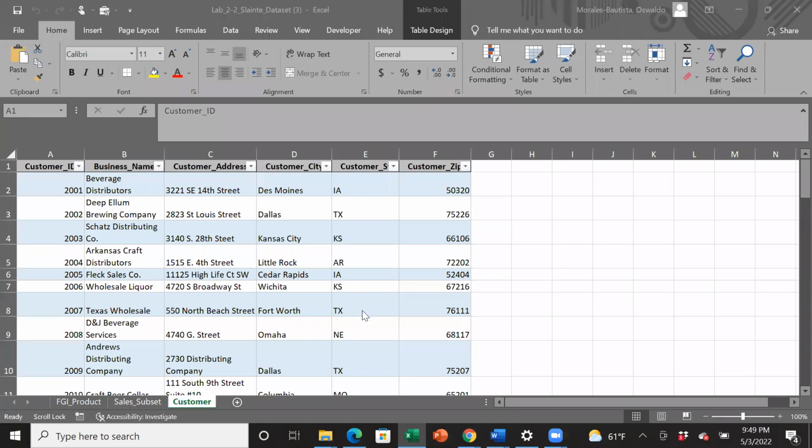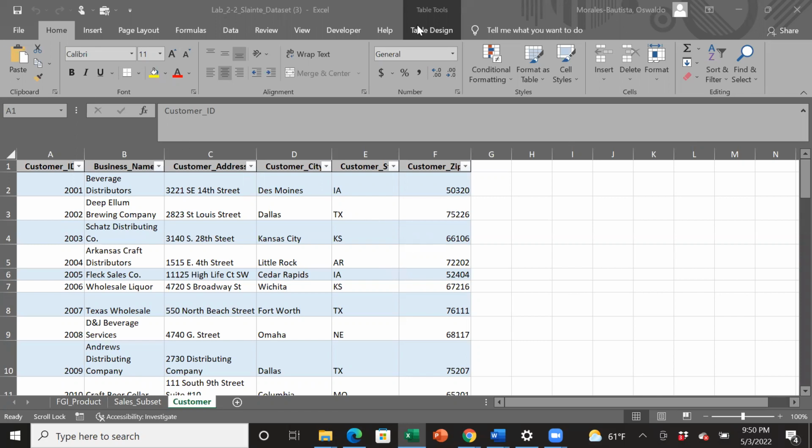All right. This is for lab 2-2. This will be alternative 2, as alternative 1 was to just do nothing. So basically what we're going to do is go through three different ways in which to combine all three of these tables. The first two will be with Excel, and the last one will be with Access.